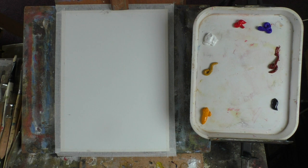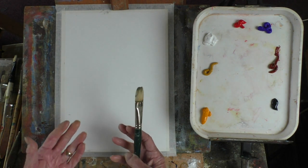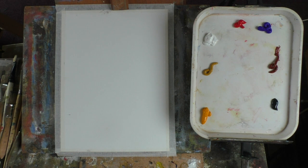The MDF I'm using is for the 3 foot sheets. I'm getting a bit low on it now, but one side is slightly rougher than the smooth side. And I use a PVA glue to give me a paint on one side. It lifts the surface and you get a lovely tooth, but you have to work that out for yourself.